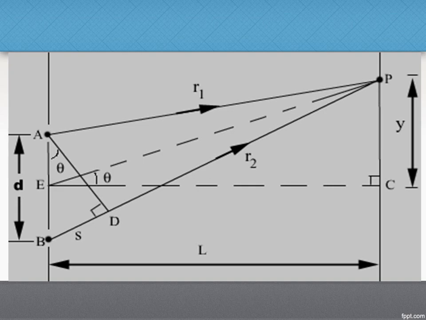So now we can calculate the path difference by drawing a perpendicular from point A on the ray BP. Here we get path difference BD, which is denoted as S. It means at point D the perpendicular which is drawn shows that AP is equal to DP, and BD, which is equal to S, is the extra distance covered by the wavelets going from B to P.